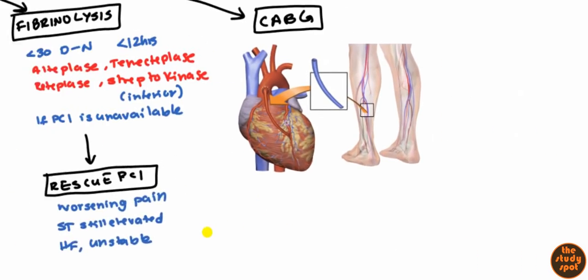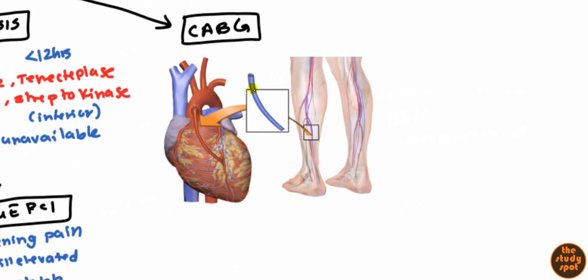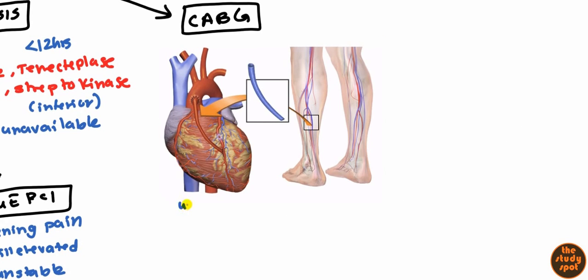So in this surgery, they take a vessel from the saphenous vein in the leg or the internal mammary vein, and they punch a hole in the aorta. Here's a clot here, so you bypass the clot, and you're able to perfuse the area of the heart there. This is generally done anytime you have an unsuccessful or a complicated PCI. So that's one of the main reasons we use that. And this is a secondary reason.